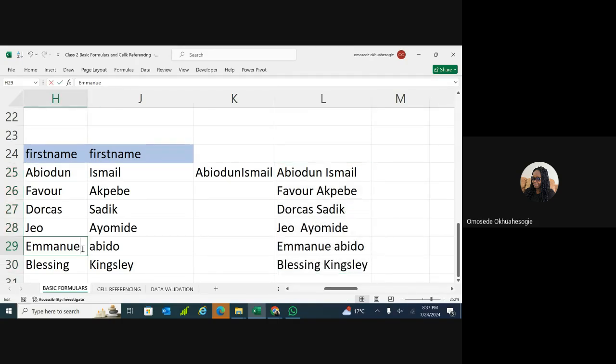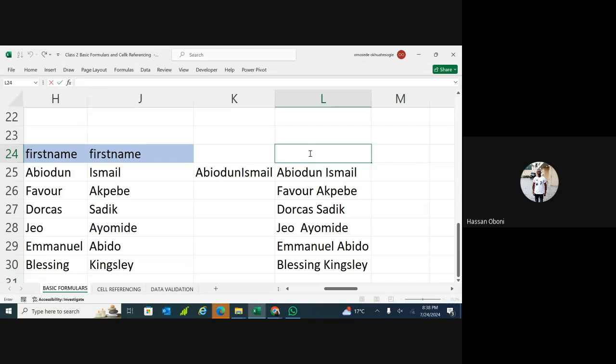Let me correct this Emmanuel. Yes, sorry, I'm doing a small letter for you. Okay, you can see as I'm even changing the text part, it's changing here. So this one now is for what? Using the ampersand. Let me write this here. Using and is using and. Okay, good. I think that's okay.